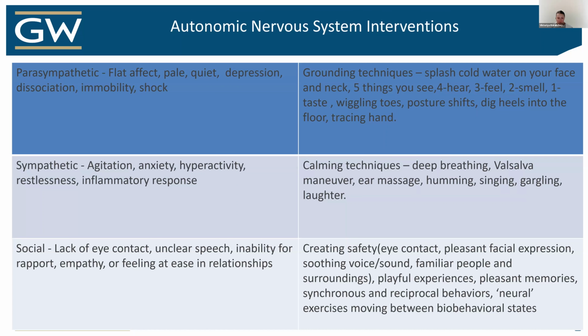Another thing that I want to point out here is a state of neutrality, which could be a very helpful concept for a lot of people, because very often when we are feeling dysregulated, we forget that it's not taking entirely over our whole body. There are parts of our body that may not feel that anger or anxiety or numbness. And it's good to get in touch with them to remind yourself of that.